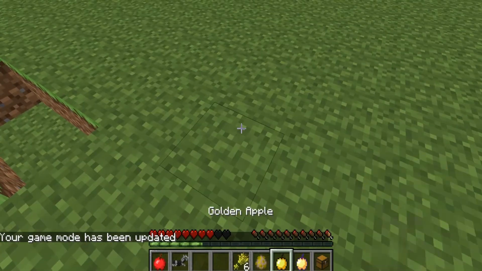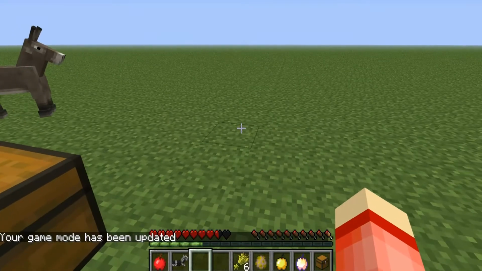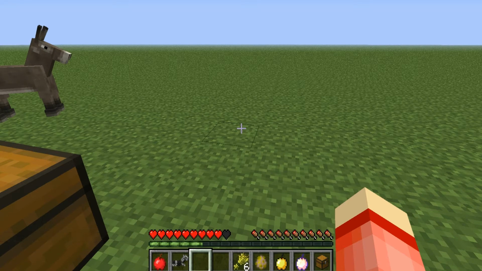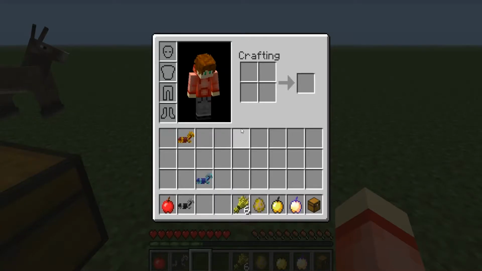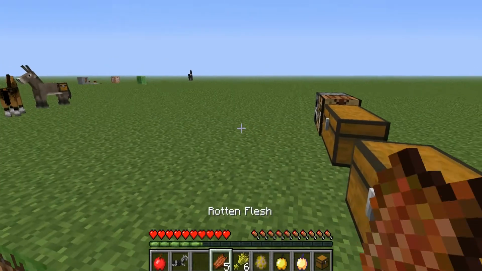So now that we've taken some damage, we're going to eat some rotten... Actually, this is a good example. Now, when you gain health from having full health, sometimes it will deplete. Let me see if I can get an example here. First, I'll eat some rotten flesh, so I'll take some hunger.